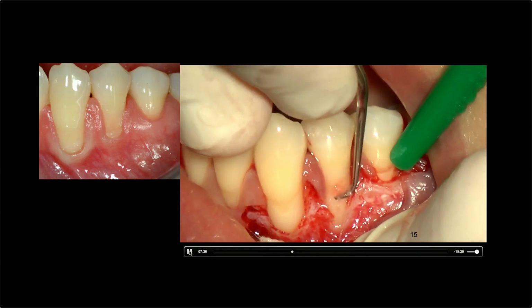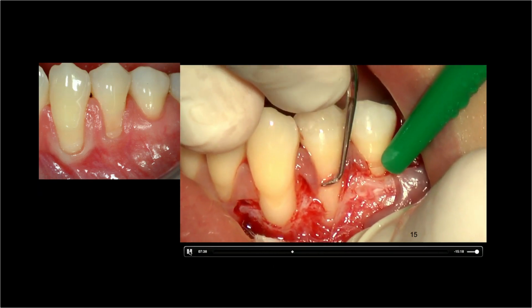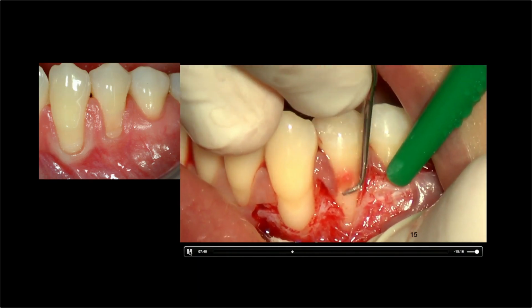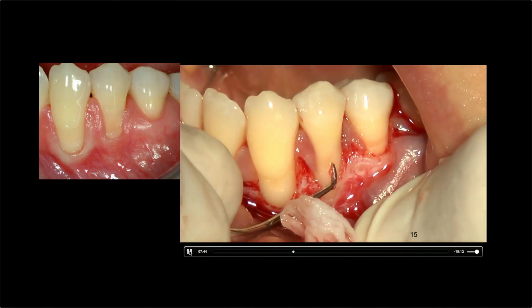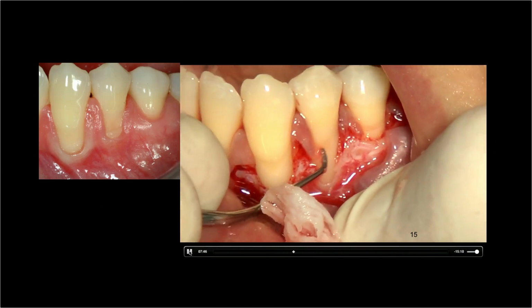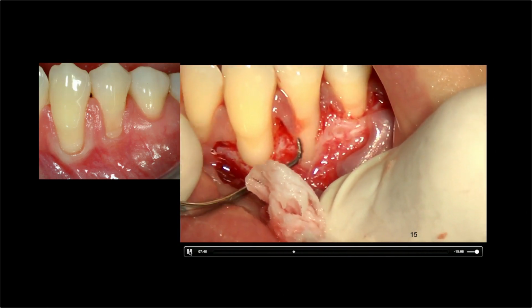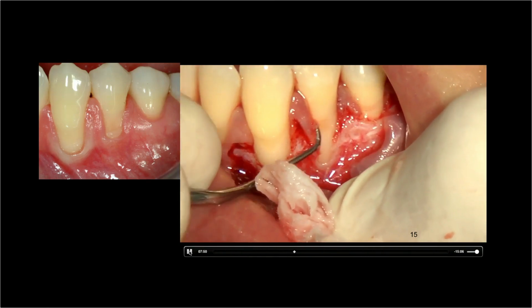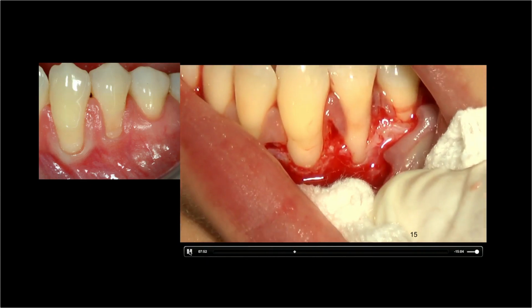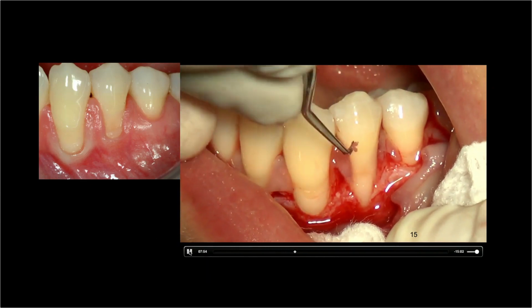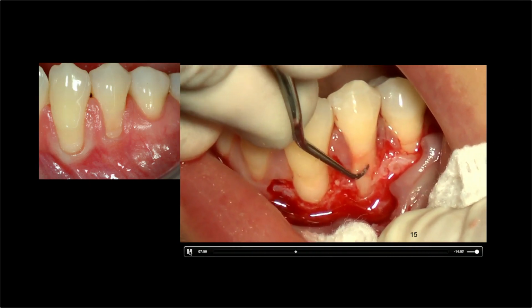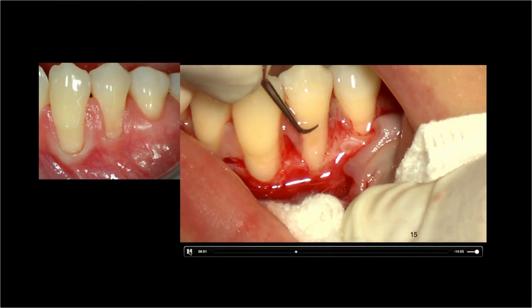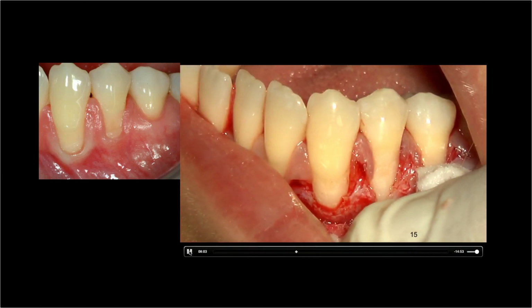Composite restoration can also be cleaned and polished with the use of some rubber point intrasurgically in order to achieve really a good emergence profile at the level of the new cementoenamel junction, in case you have some irregularities or too bulky a profile of the composite restorations.